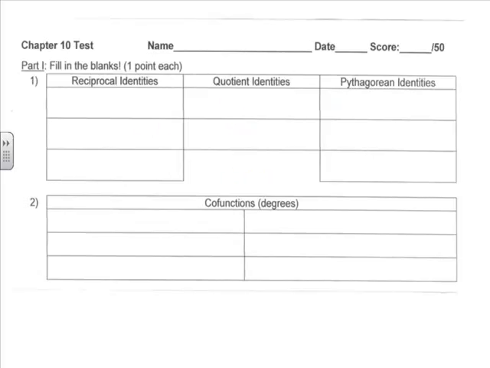Okay, first place I want to go is to this. I gave you this piece of paper. I told you this is what the top of the test looks like. You need to be able to fill in the blanks. If you want more practice, pause this video, and then you can turn it back on because my next slide is what it looks like. So here you go.